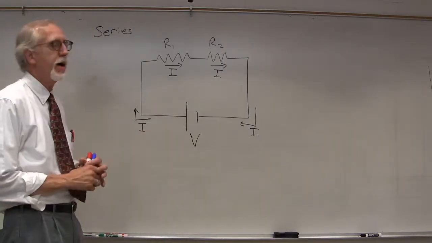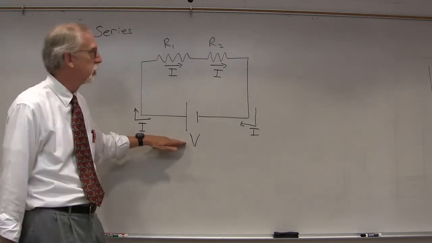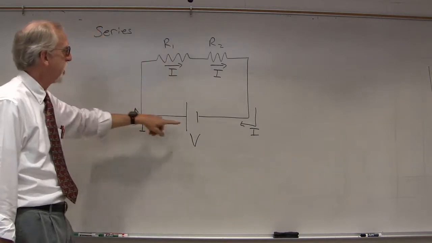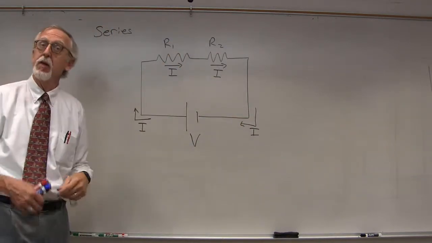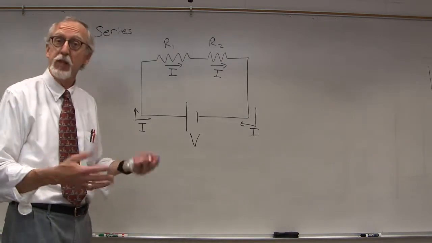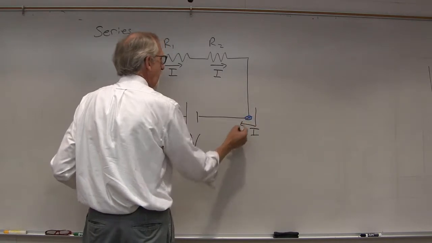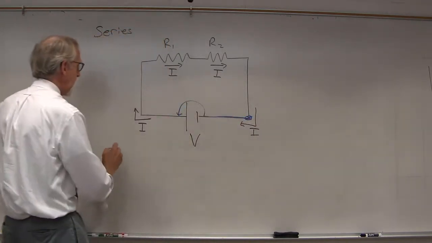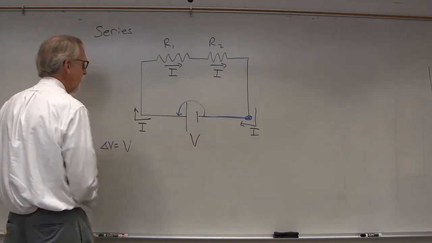Okay, so here we have a series circuit, but now we'll assume we've got some general voltage V and general resistances R1 and R2. Again, we've got the current coming out going clockwise. Let's see if we can apply the loop rule and figure out the relationship between these. Well, again, we'll start here and go around the circuit. So, jump across the battery. We have a change in the voltage of an increase of V.